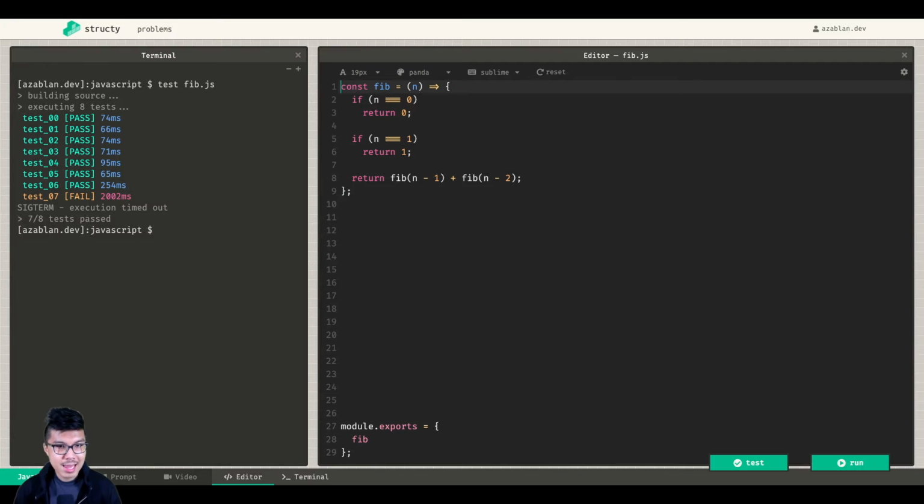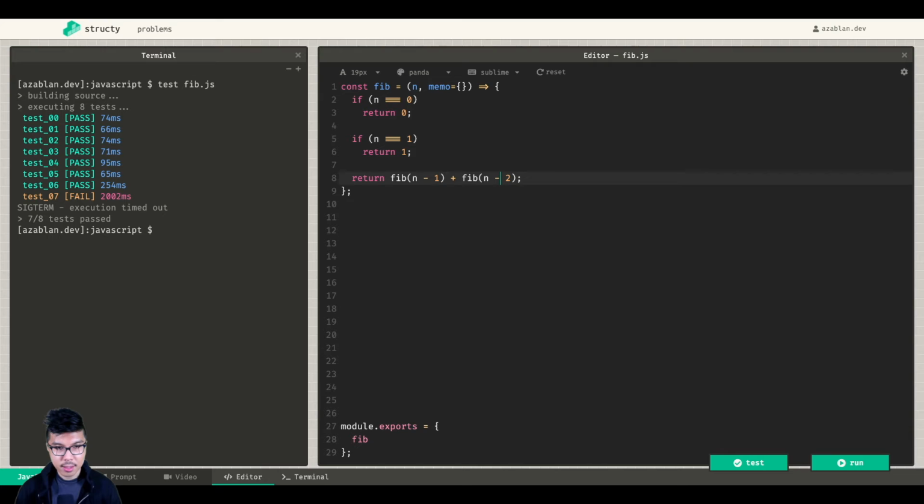So my favorite way to implement that pattern in JavaScript is to actually add an optional argument. So I'm going to have a memo argument. I'm going to default it to just be an empty object. And the reason I like to have it be optional is, of course, I don't really expect the actual test suite or my top level caller to actually give me a blank memo. So when they don't pass in that memo object, I'll go ahead and create one over here. Cool. So here inside of this memo is where I'm going to store all of my keys as arguments to the function. And as the values, I'm going to store the return values, right? So it's going to be a very canned formula.